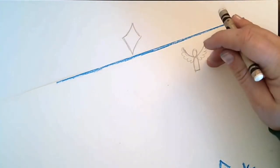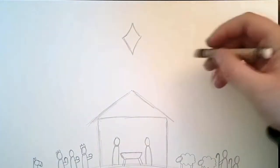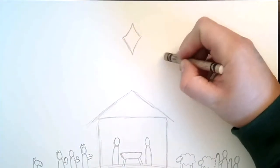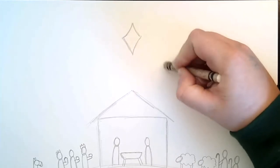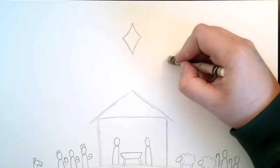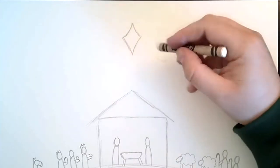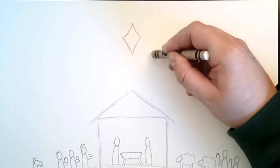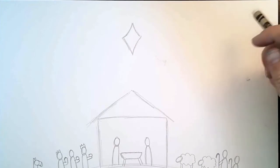So this is what I want my angel to look like, but I'm only using my white crayon to draw it. So I'm drawing an oval, the body shape, a line for the wing and go bump, bump, bump underneath it, another line for the other wing and go bump, bump, bump underneath it. So now we have our angel in the sky.